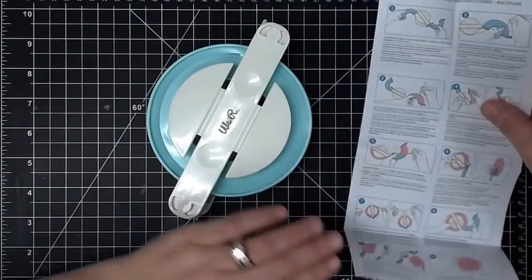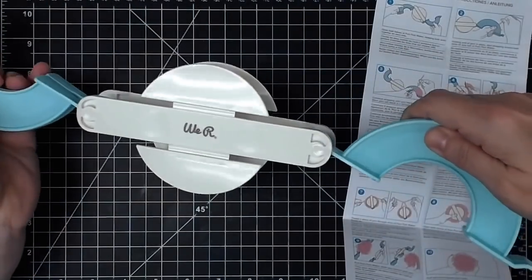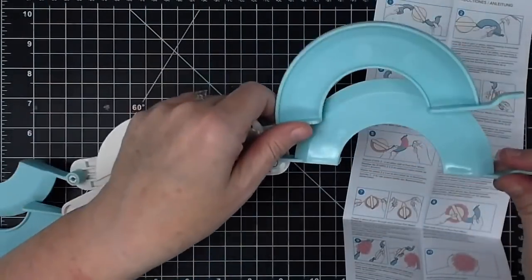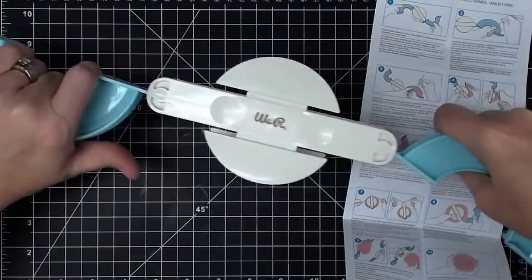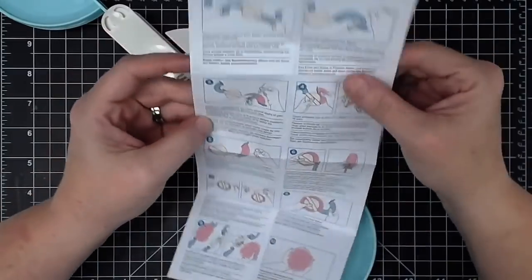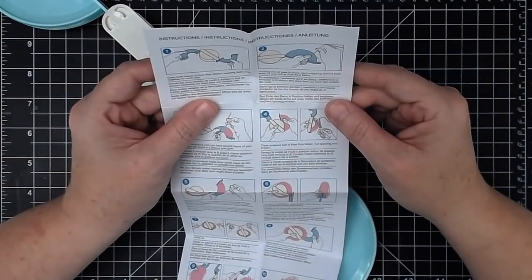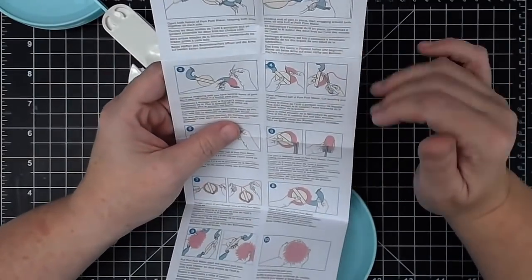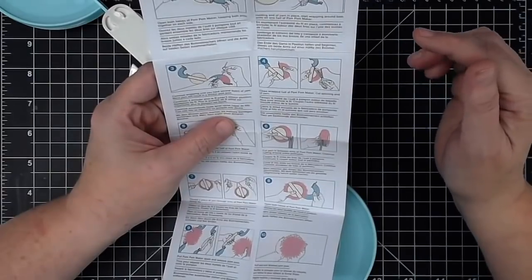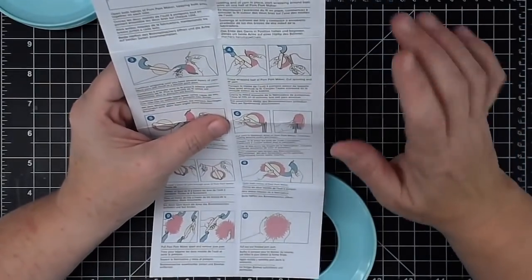It's usually just one sentence under each picture. So open both halves of the pom-pom maker, keeping both arms together. So what they mean by that is these arms swivel like this, but you want to keep them together on either side. So just like that, we'll sit that guy down. Then number 2 says, holding the end of the yarn in place, start wrapping around both arms on one half of the pom-pom maker. Okay, I'm going to keep reading. Continue wrapping until you have several layers of yarn. More yarn will result in a thicker pom-pom. Then we close it. We can do that together in a minute.